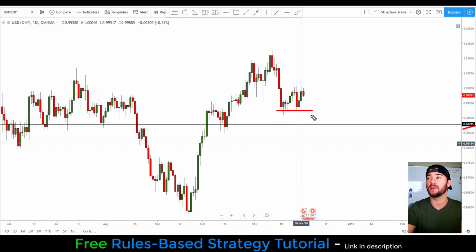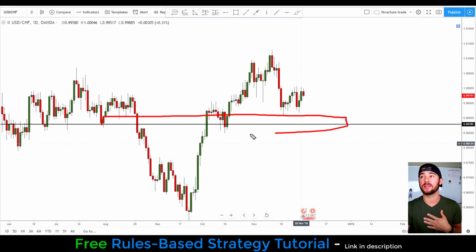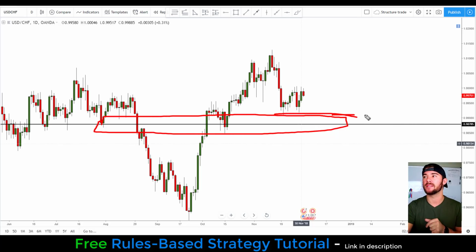What we're looking at here, though, is also an uptrend on the dollar Swiss and the market coming down and creating a possible double bottom while in an uptrend. So let's take a look at that on a lower time frame as well. But if we're looking for that perfect trading zone based on the rules and the technical analysis that I do, right in this zone, the market's really almost there. We could almost use that top part of this line as part of this zone. So really we're about in that zone anyway.